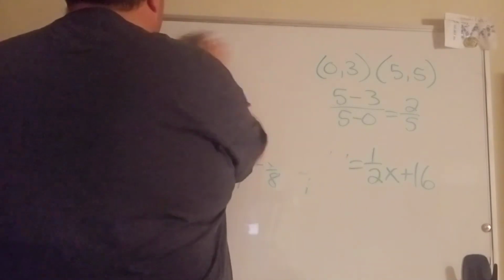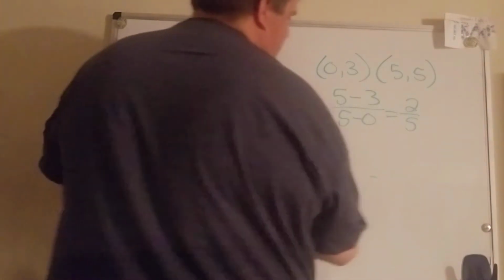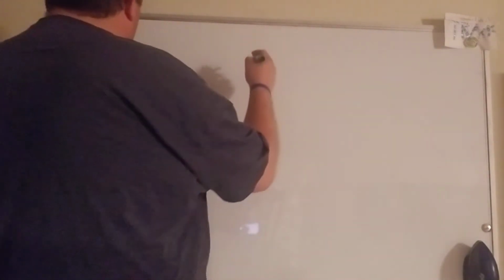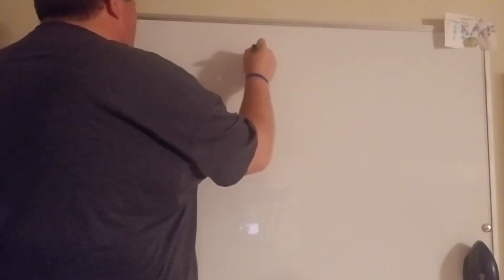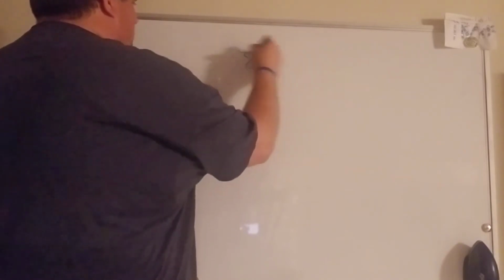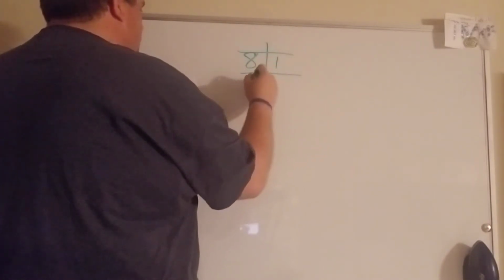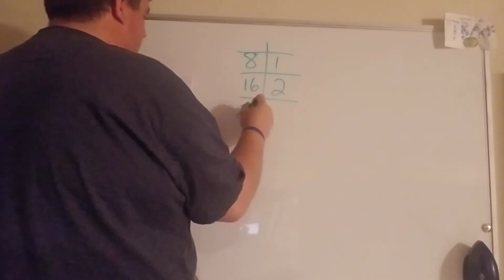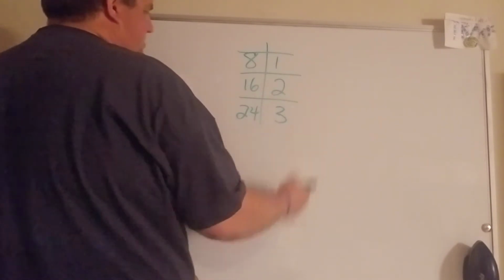Of course it's about bikes. All right, next one is something about bikes. Let's see what we got here. Tim rides faster than Brian. Brian rides, so we had to kind of find the slope here. In 8 minutes, he rides 1 mile. In 16 minutes, he rides 2 miles. 24 minutes, he rides 3 miles.